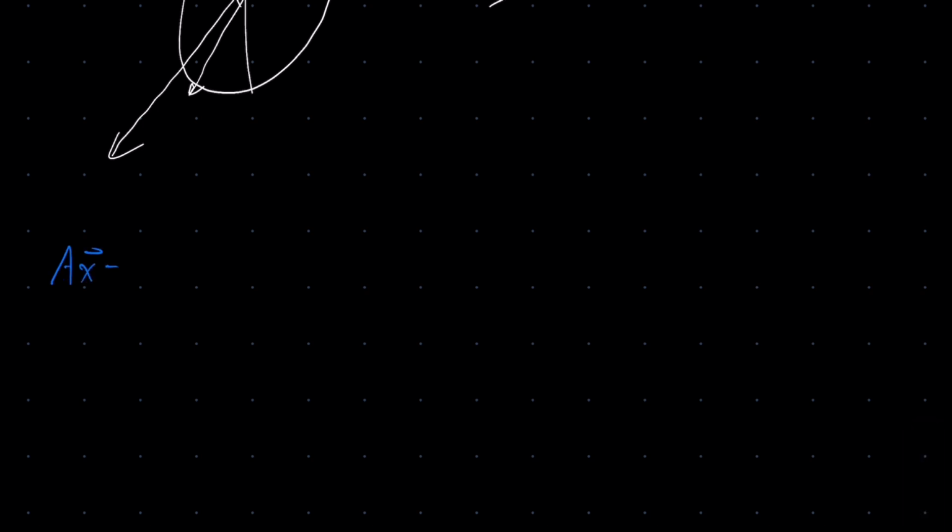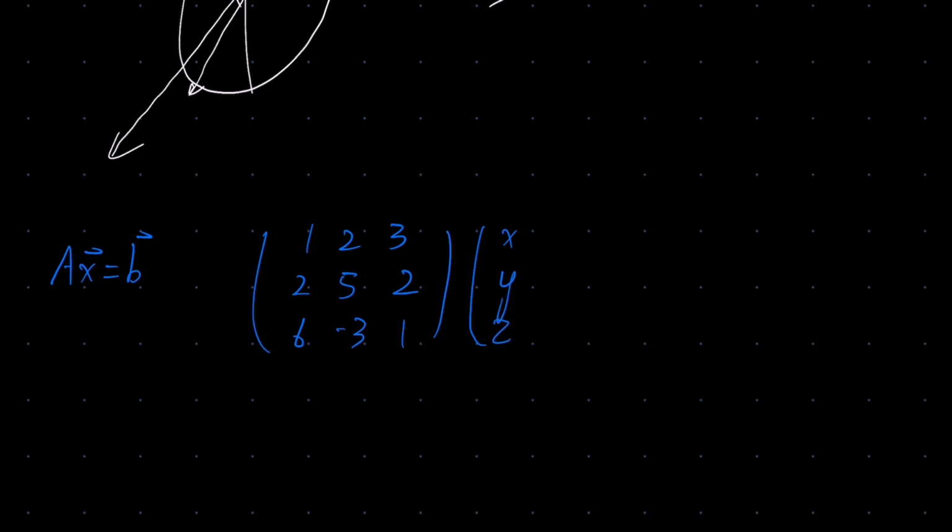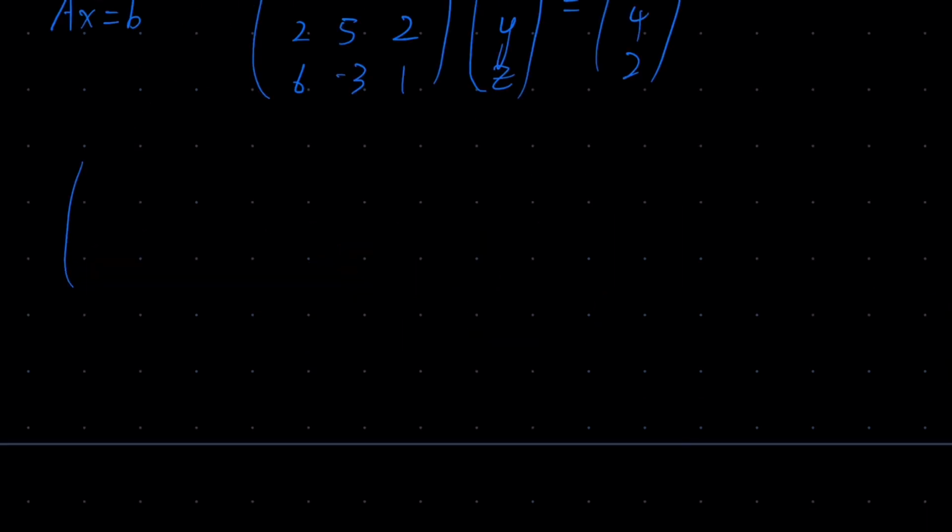The matrix equation Ax equals b is the matrix with rows (1, 2, 3), (2, 5, 2), and (6, negative 3, 1), times the vector of unknowns x, y, z, equal to (6, 4, 2). Now, what does it mean to multiply A times vector x? We can multiply by rows or by columns. It's very similar to our row picture and the column picture. And either way, Ax equals b must be a correct representation of the 3 equations. So let's look at how we can multiply by rows and by columns. So, row picture.